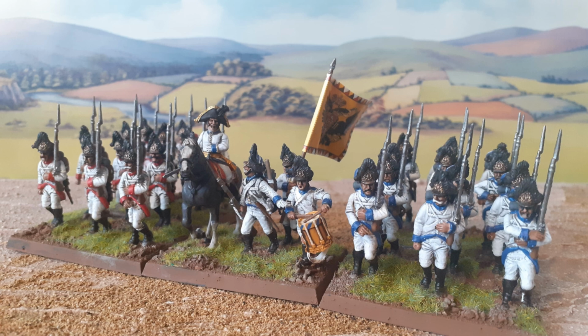I would use those over the Grenzer, but if you need extra support, then use the Grenzer as well. Again, another example would be putting them in buildings. I think the Jaeger could be really good in the front of a built-up area with the Grenzer behind, providing them some support. Not rules-wise, but just in the actual terms of the game. You've got to get through the Jaegers, then you've got to get through that Grenzer battalion as well. So I think that's the main use of the Jaegers.